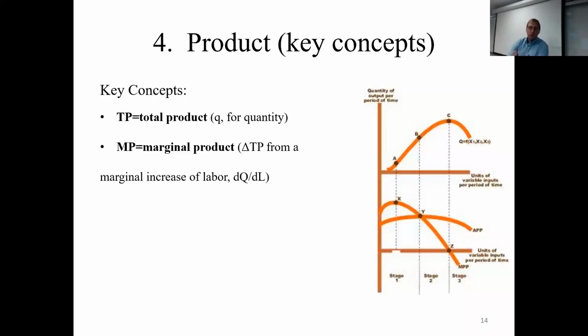What is the marginal increase in total product from one more worker? And for those of you who want to, this is not part of the class itself, but I just want to have it there. It's the derivative of quantity with respect to labor. That is, if you add one more unit of labor, how much is your quantity going to change? That's your marginal product. Add one more worker. What about the 7th worker? How much is the 7th worker adding to total production? What about the 75th worker? How much is the 75th worker adding?